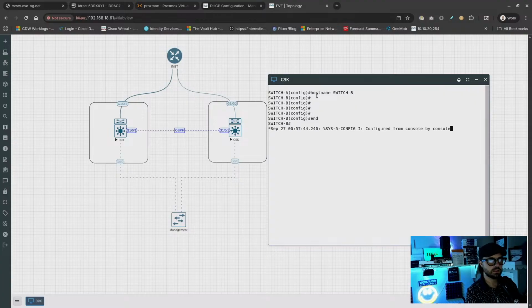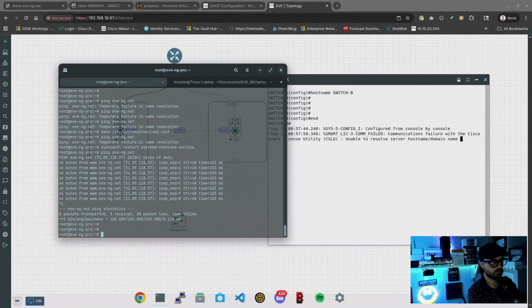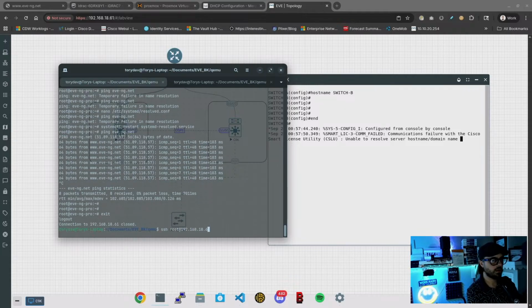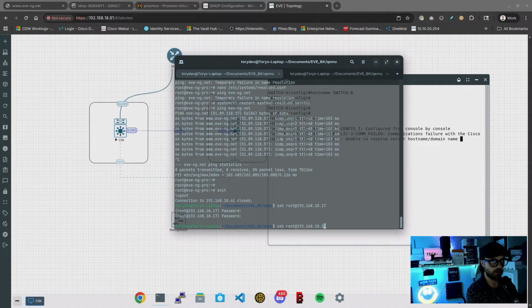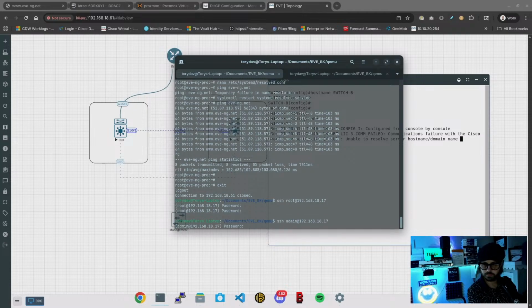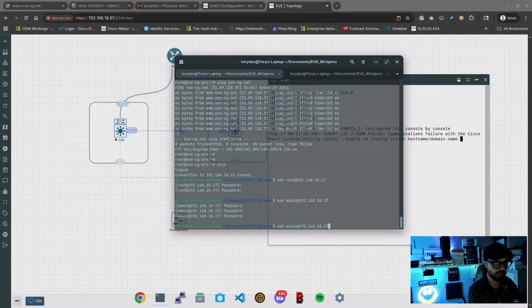And what I want to try to do, we get a terminal. Let's exit out of here. And then if I log into this switch, I'm sorry, not root. It should be admin. I'm going to log into my physical switch here at some point when I get their password right.